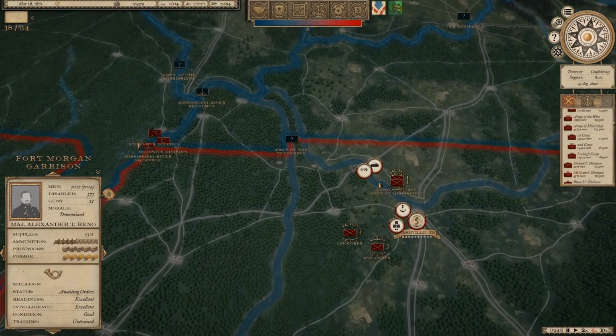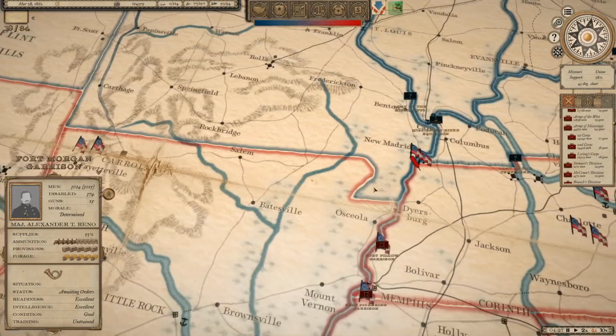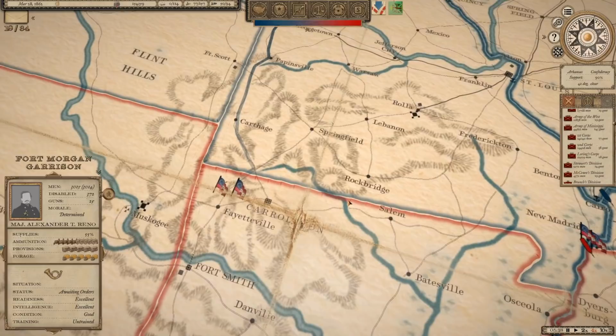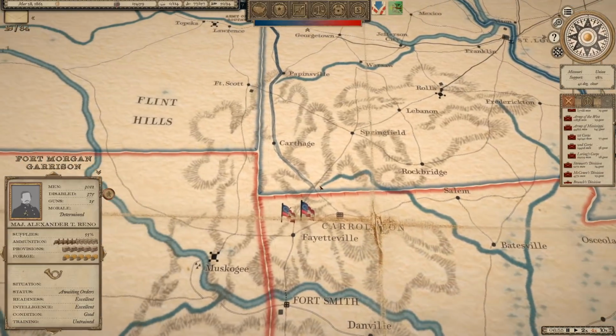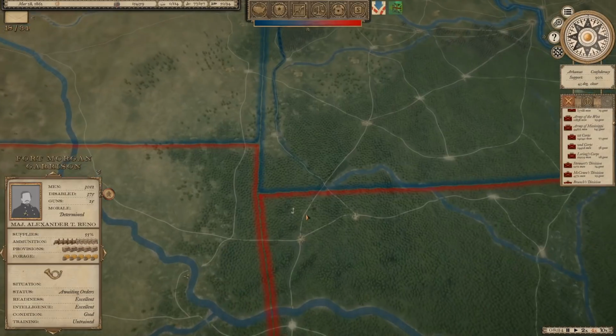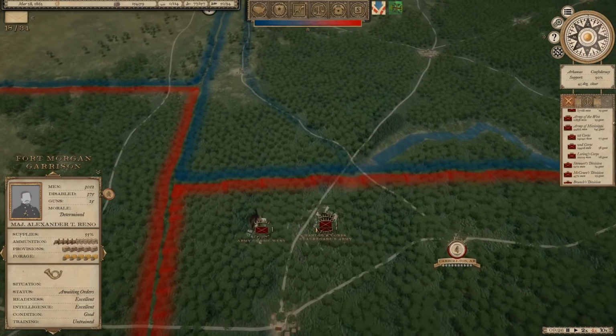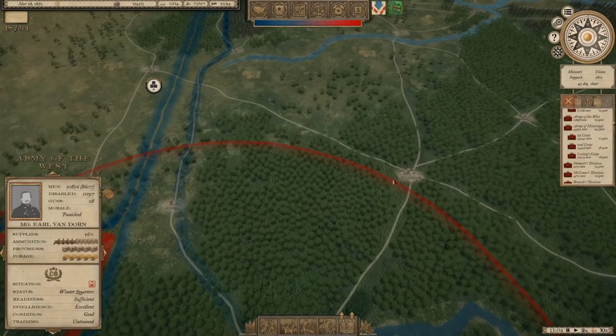So I think it might be time to make a move on Grant as soon as I see what happens here, because I'm thinking if I start moving into Missouri that he might pull back and they might have to shift the Army of the Ohio back over. So I don't know if that's what's going to happen or not, but we're going to go ahead and start moving forward in a two-pronged attack. The Army of the West is going to move right up this way.